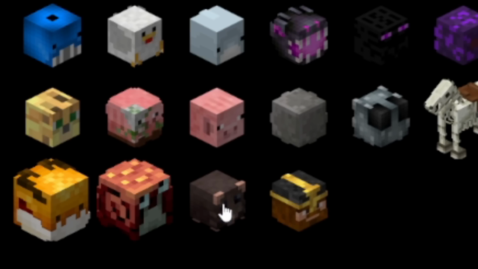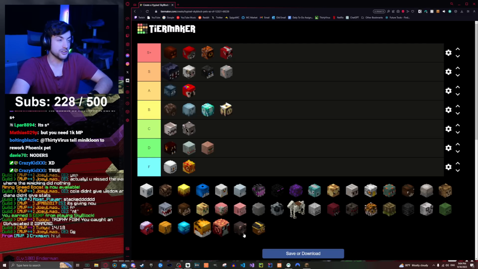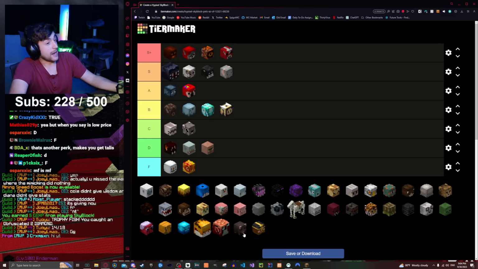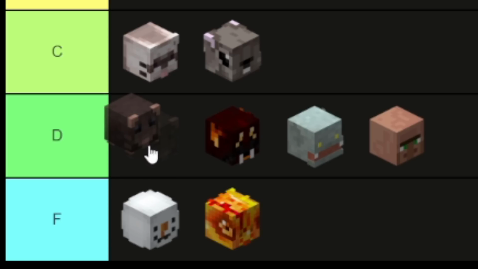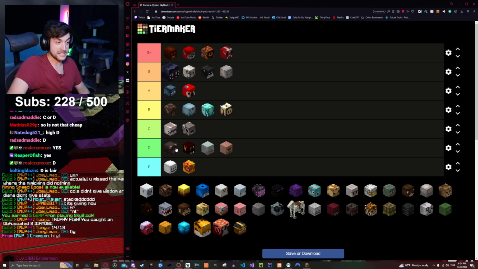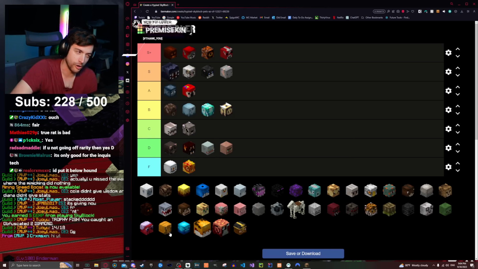Rat pet. Super annoying to get, super rare, gives you like 3 magic find if you help someone else. This might make some people mad. I am not backing down from this. Sorry. It's D. Tied D, but it's still D. I don't like this pet. Sorry, Swavy. This one hurts my soul.